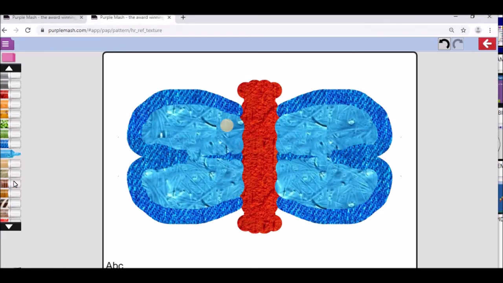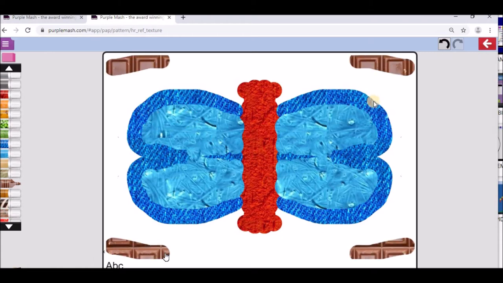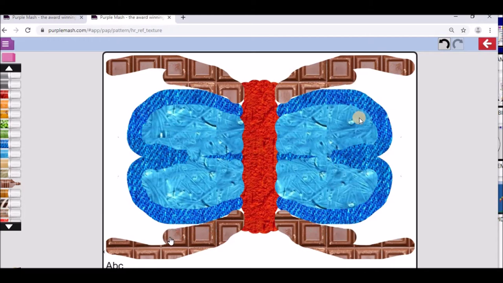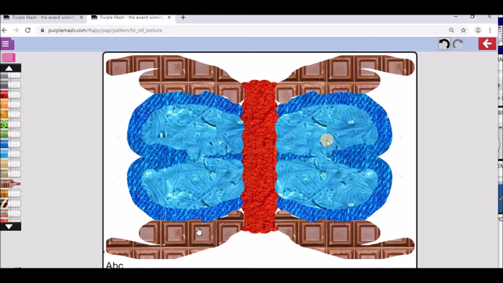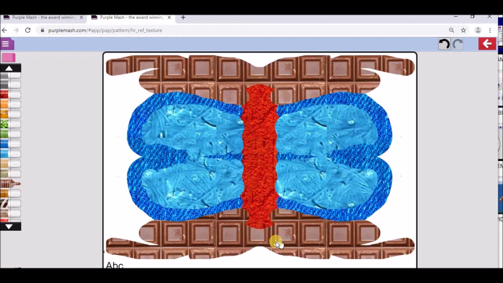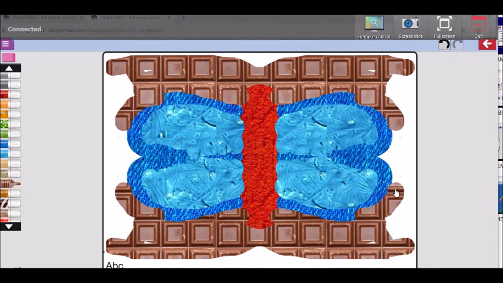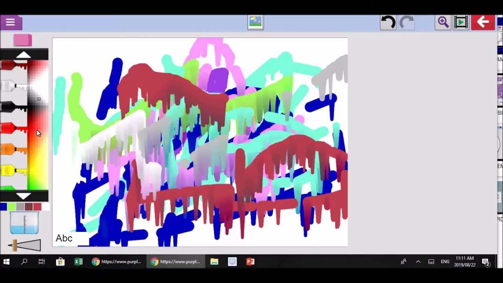Anne has done this dark blue with light blue. And look at that. Oh, she's also using the chocolate concept that was used by Paige. Beautiful work, Anne. You're very talented. It really is lovely. Look at the movement. All on Purple Mash. You are so amazing. Keep up the brilliant work. I'm inspired to be creative by Anne. Ava Malherba, with the way she's using those paints, they're running. It's like there's water in it. Ava, you are amazing, and that's so beautiful. Keep up with this lovely work.